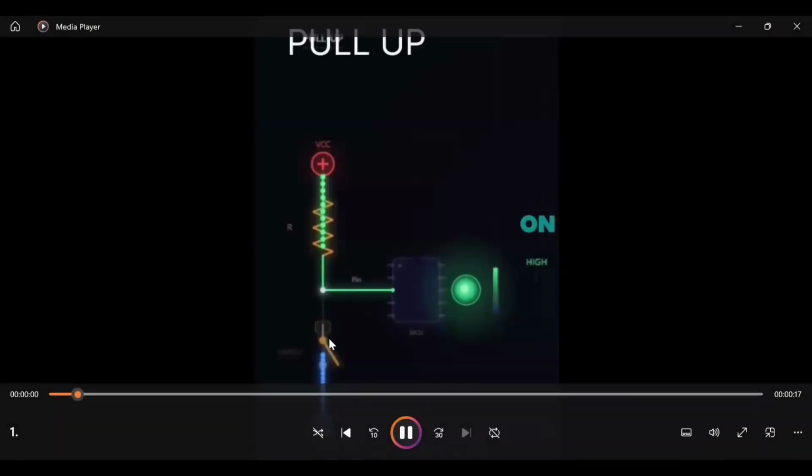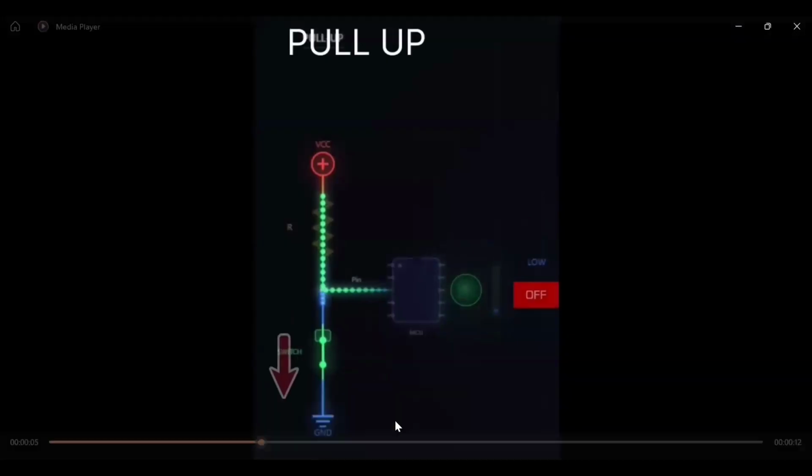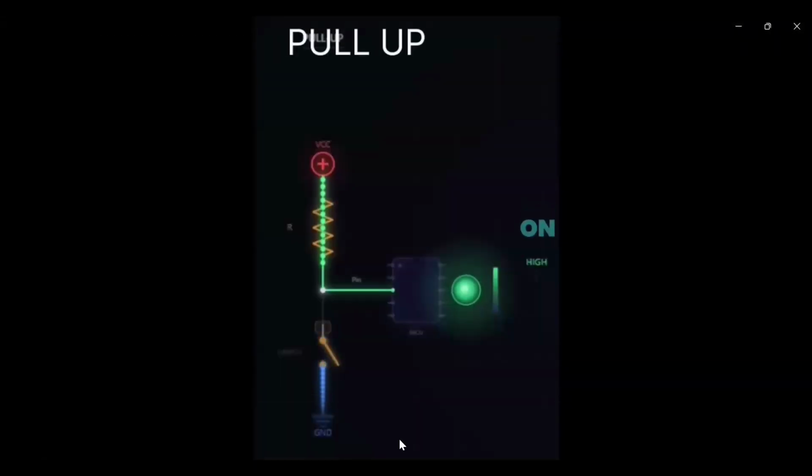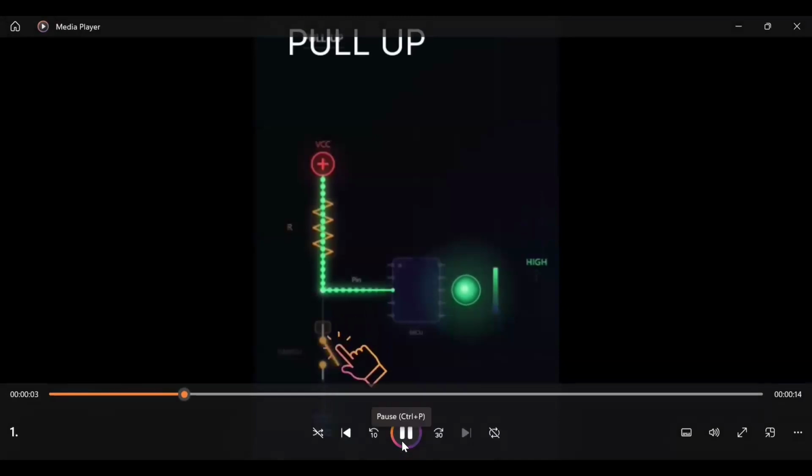So as you press the button, initial high goes to low and the circuit gets ground as you see on the screen. The same video is put on our Instagram channel. You can see it there also to get the concept very clear. So this is how your button is being pressed. You have to tell your microcontroller one predefined state. My microcontroller is at such state. When I press the button, the state will get changed, either 1 or 0.